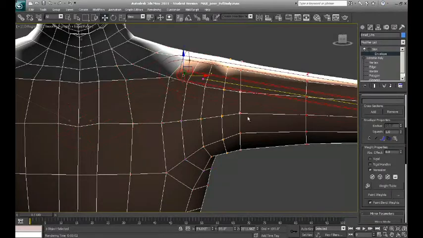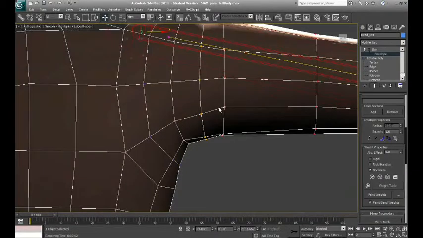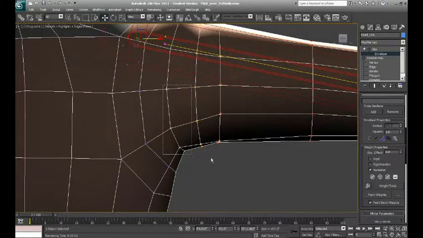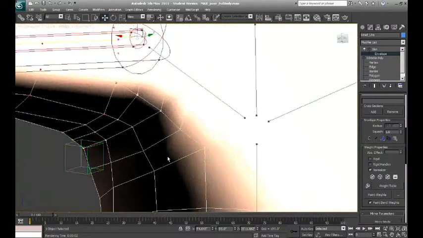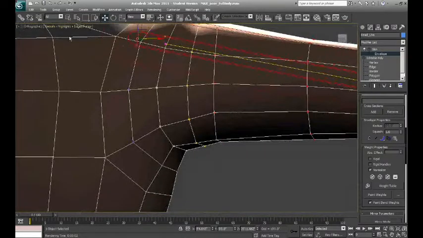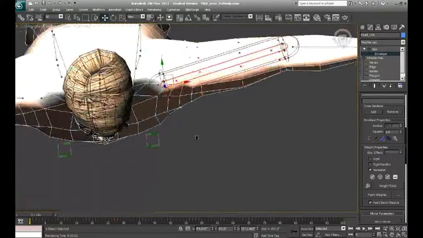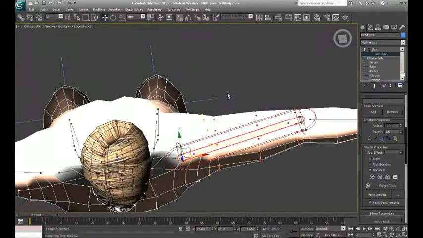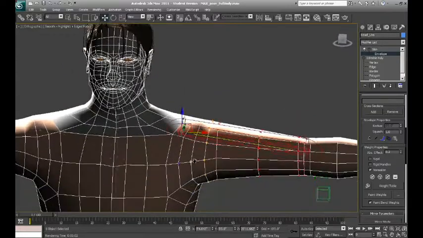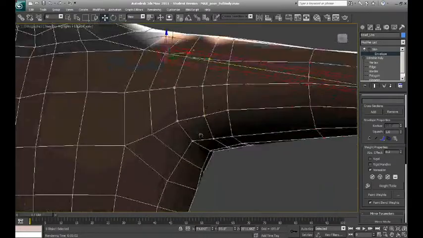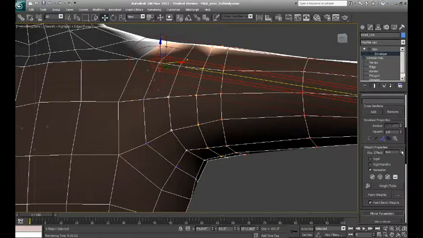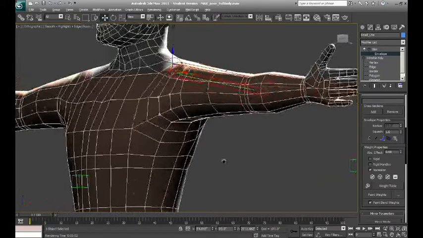Again, we want to pull the weighting to the bones, so we want to go in here. Keep in mind that you're selecting on the back side as well, and that's why I like to work in wireframe. So if you select the front, go back here and make sure that you hold the Alt key down, and deselect what's back there before you start to dial that influence up for those front verts.